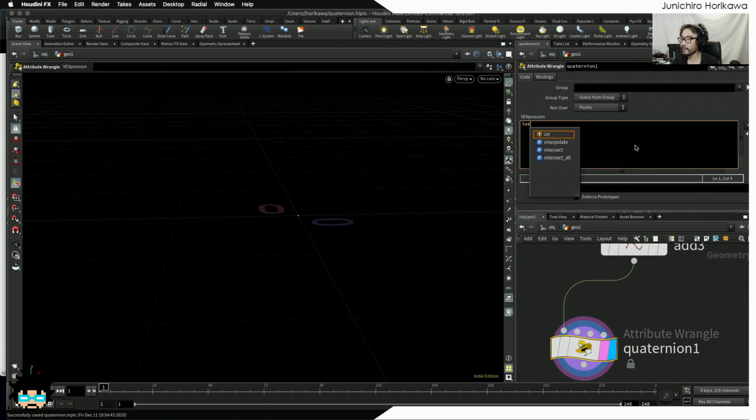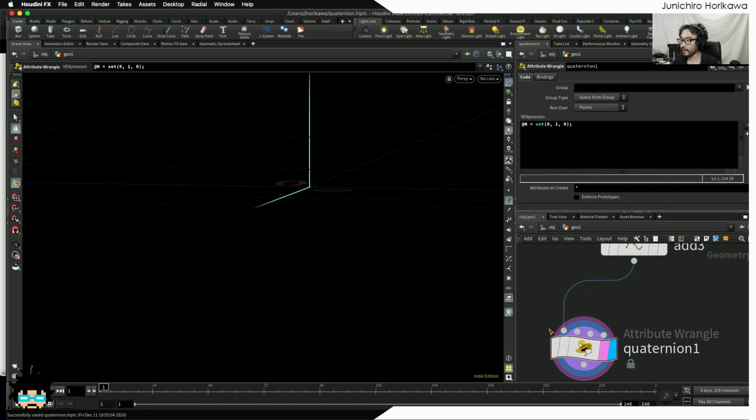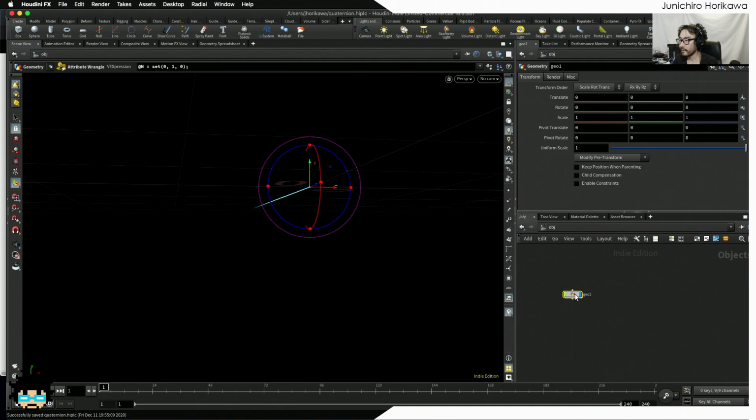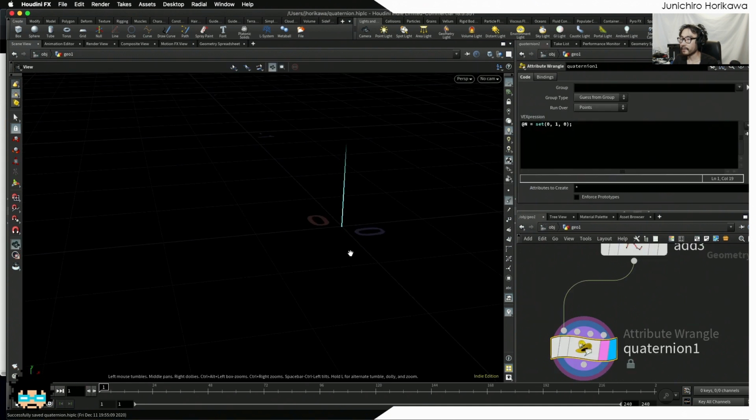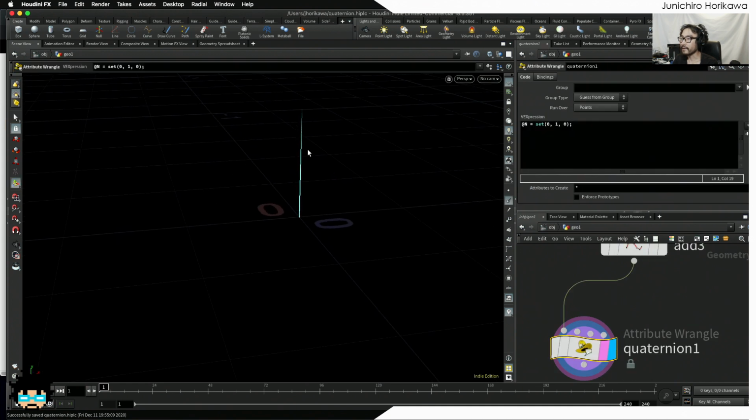And first of all, I'm going to create a normal attribute directly inside a point wrangle in the y direction. So in this case you have, okay, I think I'm seeing some cache here. Go back, right. So I've just created this normal direction for this point. Now let's also create an angle as a parameter.